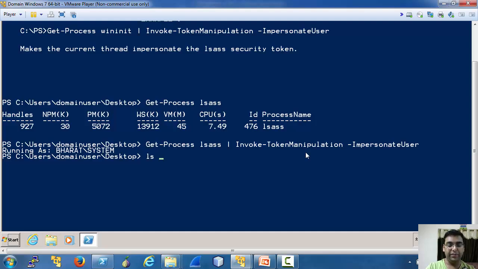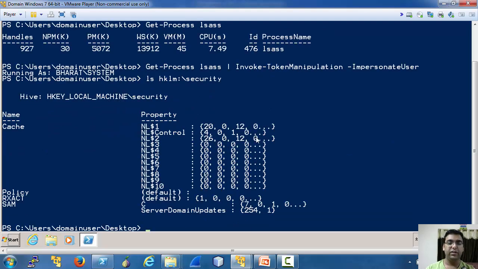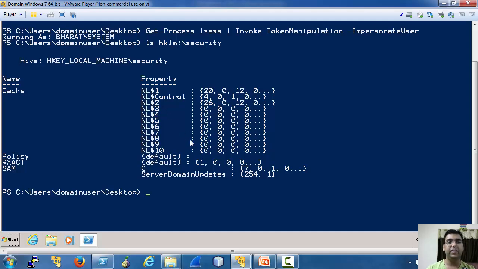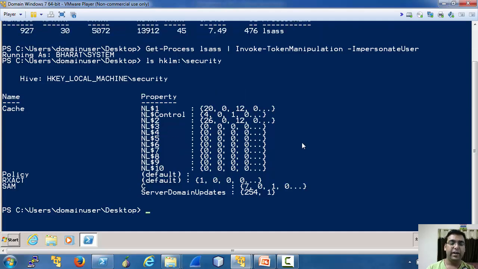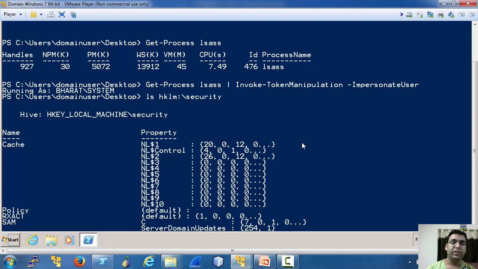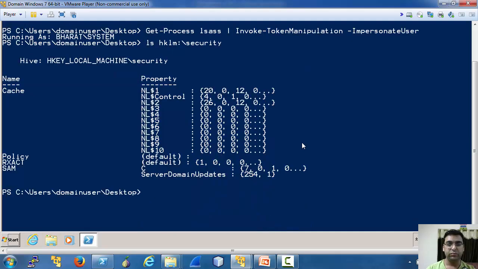Now, if we run this, we are able to access this. That is, we are again elevated to the system privilege.